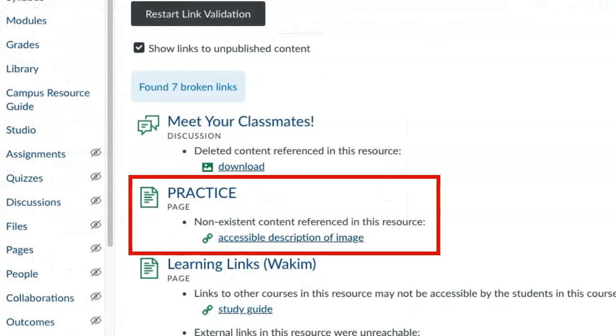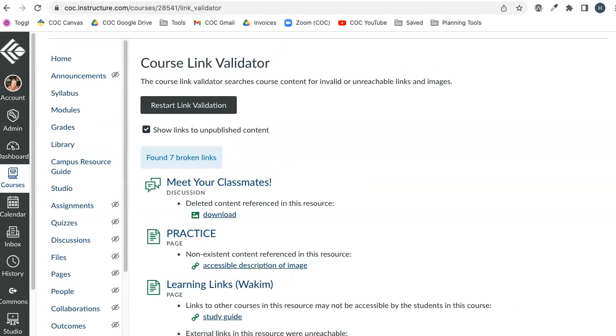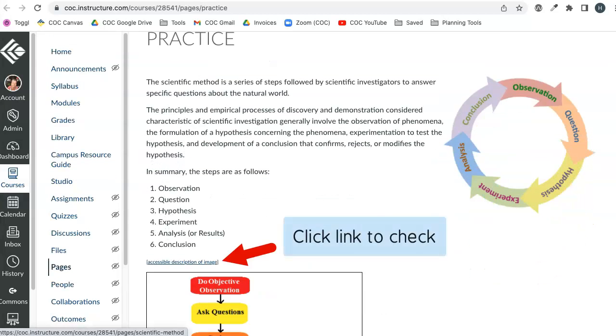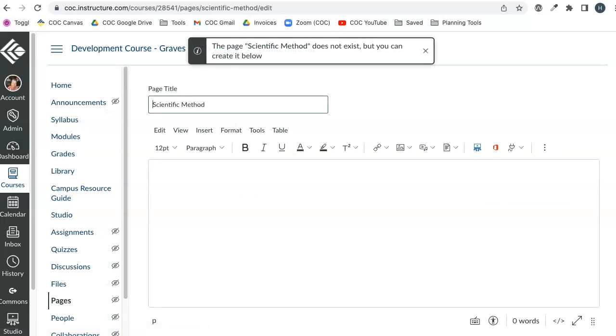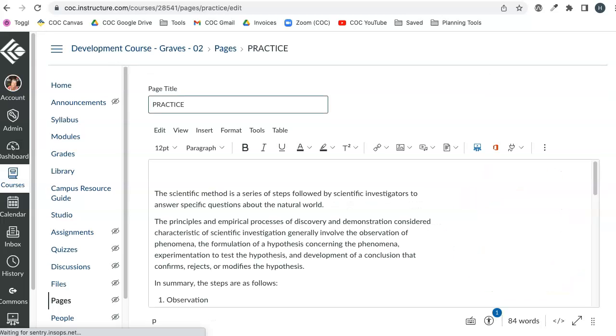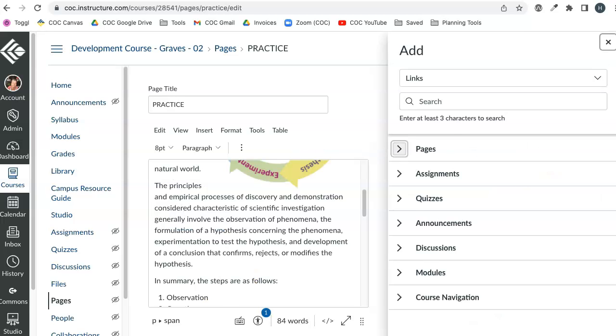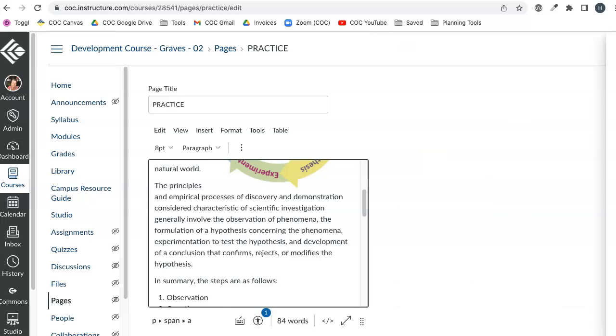The next error indicates non-existent content. This typically means the link is going to a page in your course that no longer exists, usually because you changed the page title after creating the link. To fix that, open the editor on the problem page, and I'm just going to check. Yes, indeed, it's telling me the page does not exist, so I can go back here, and as before, we'll simply relink by first removing the bad link, highlighting the descriptive link text, and then choosing course links, finding the correct page or whatever it is you're linking to, and then saving the page.